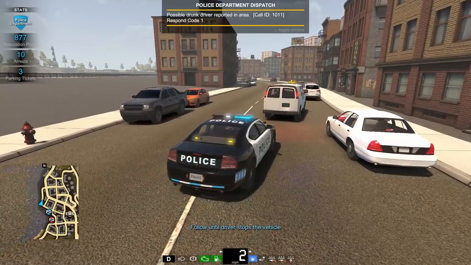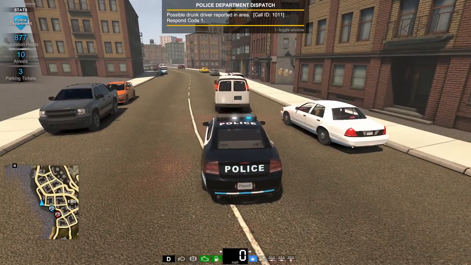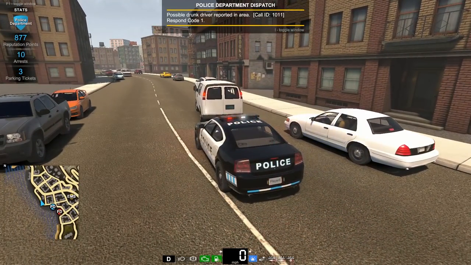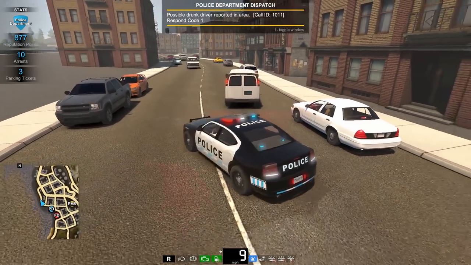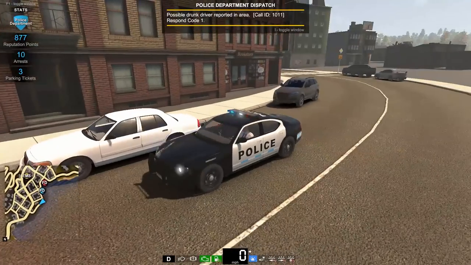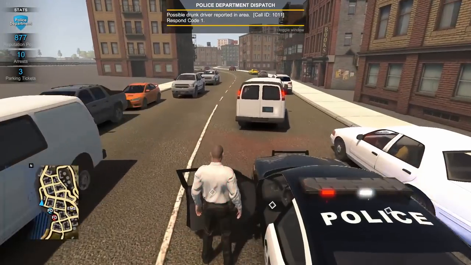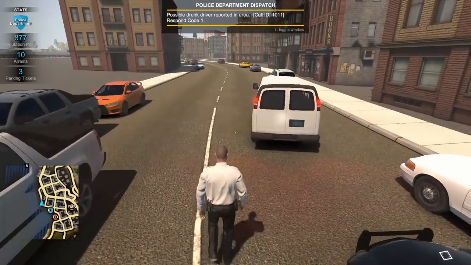Pretty sure this is our... Is this the best place you could find? All right, well, I guess we're blocking the street off. There needs to be a button, I think I've said this before, to click it again to get them to move over even further. We're going to stop them right here, and we're going to see what's going on here. Make contact with the suspect. Pretty sure this one might be drunk.